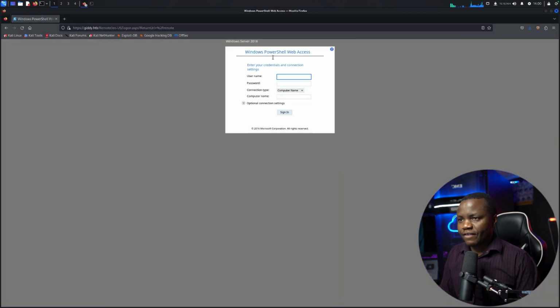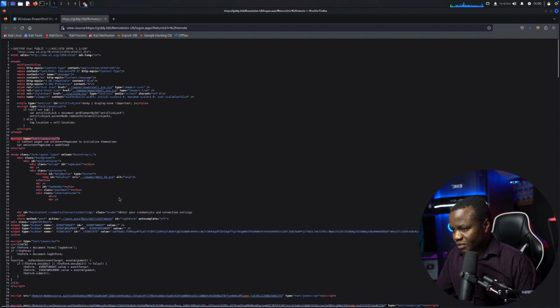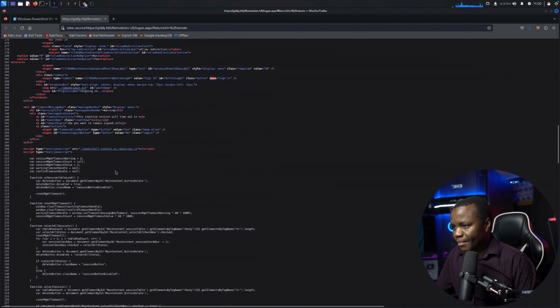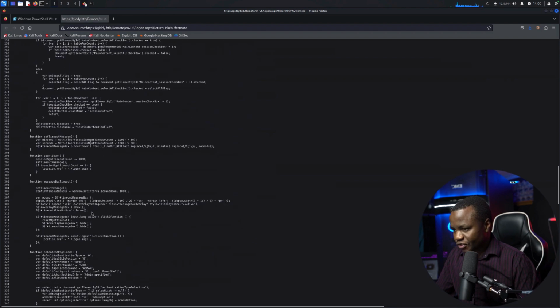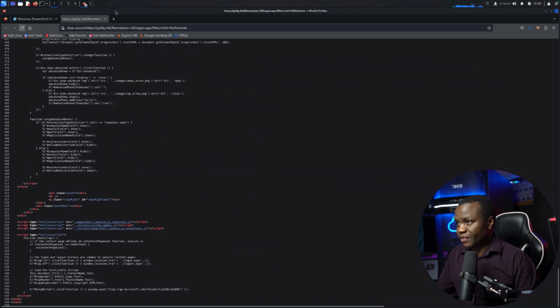All right, we have a PowerShell Web Access. I don't know who does this in the real world, but it looks like you can connect using computer name or URI. We can try to abuse this to see if it will actually try to reach out to us or not. But for now, we don't have credentials. We don't have a username and password. So this is kind of hard to see what we can do. We can also check the page source to see how this is running, but this is just the PowerShell console UI, and this is the script that is actually giving us that access. So we need credentials for this URI.